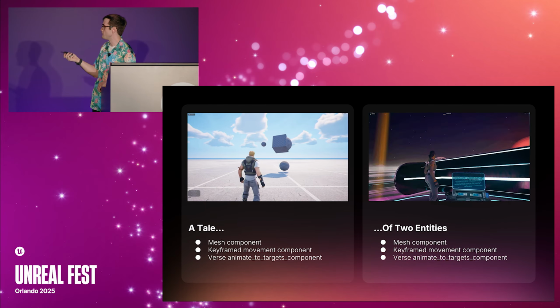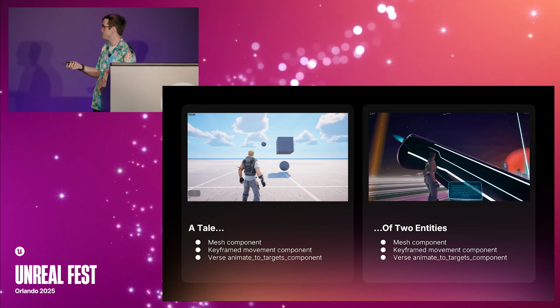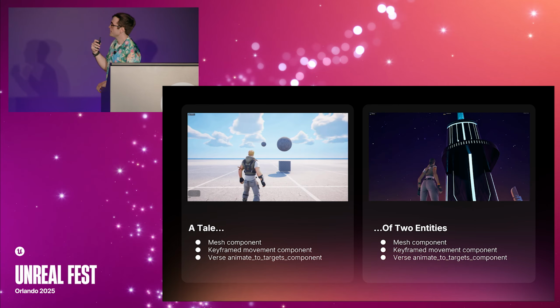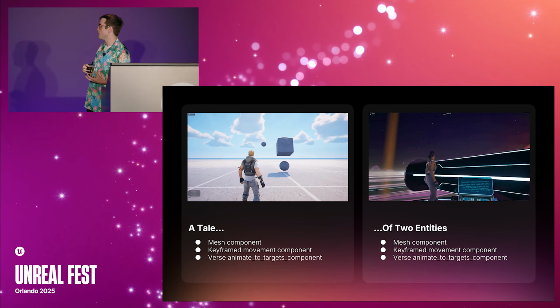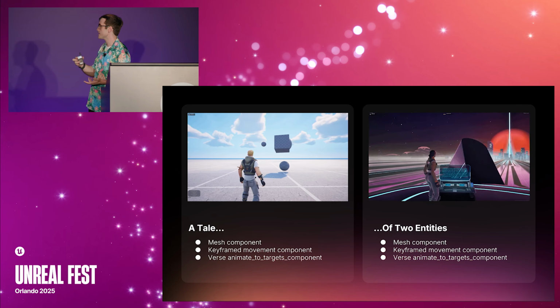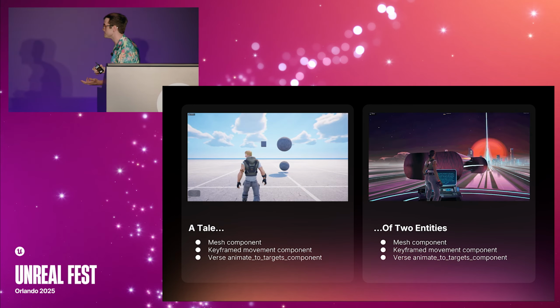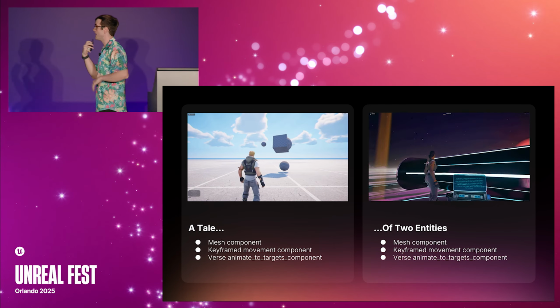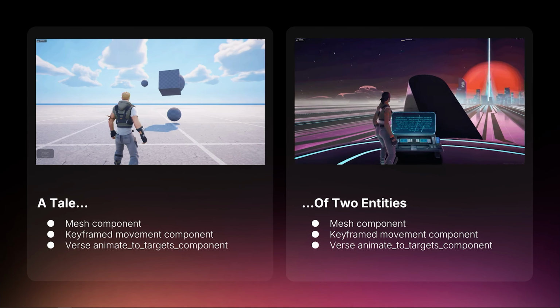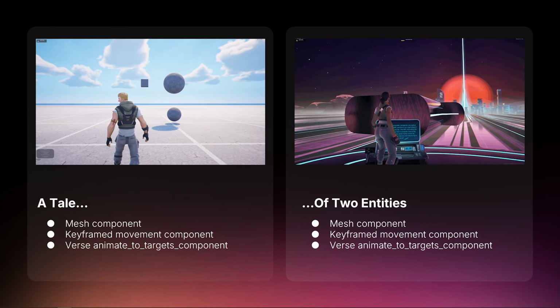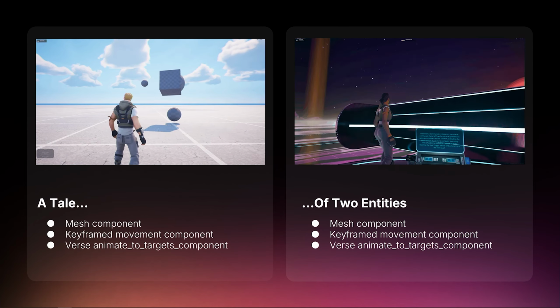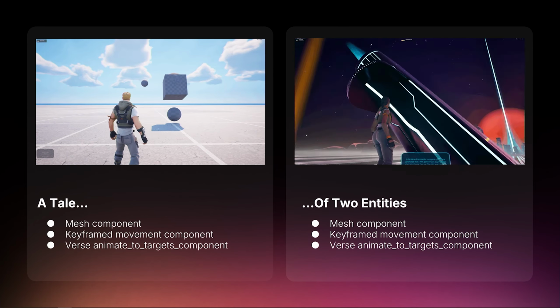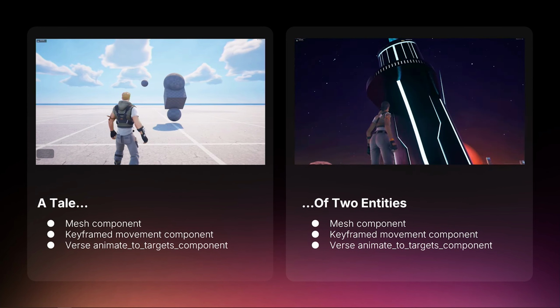Because entities can be whatever you want, because they're defined by the components you add to them, you're not stuck to just, okay, I have this block and I can move it, right? That block can be anything. You could add lights to it. You could add a damage type script to it. You could have it spawn NPCs or do some other function. That building, right? You can instantiate a whole city of buildings moving like this. Probably shouldn't do that. Your game might run at like 1 FPS and your computer might explode, but you have the ability to do that. Swap out that mesh for the sun if you feel like it.